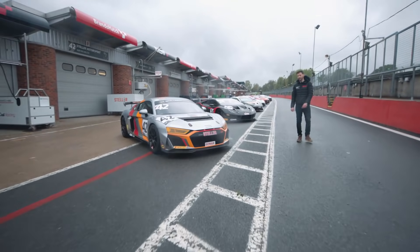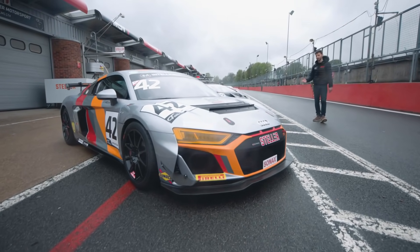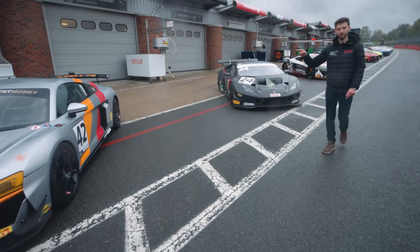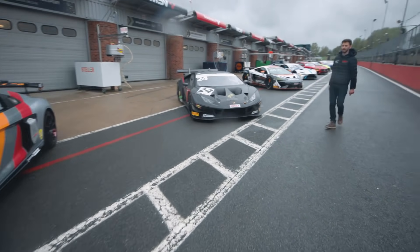And then on to Stellar's Audi — a two-time winner in 2019. We didn't see the car at all in 2020. Stellar were running the GT3 version of the R8 but they've dropped back down to GT4, with the same driver pairing of Richard Williams and Senna Fielding. As I said, they won twice in 2019 — bound to be a contender this season as well.